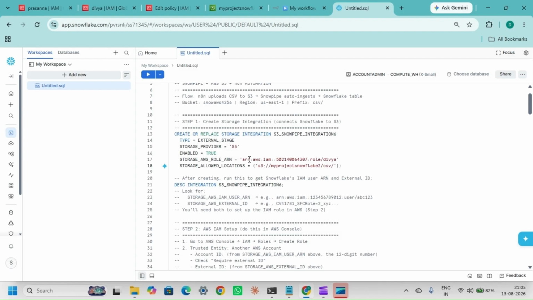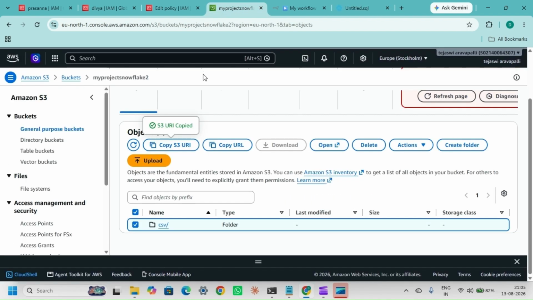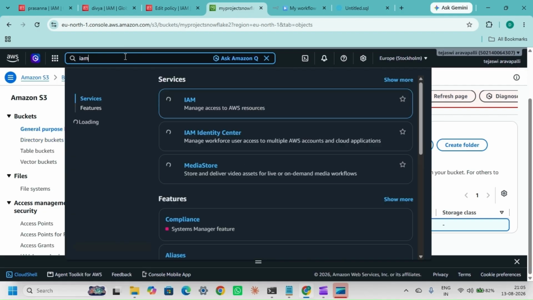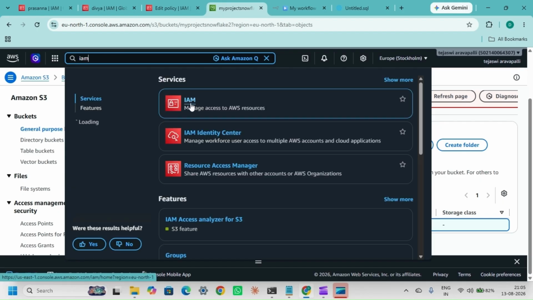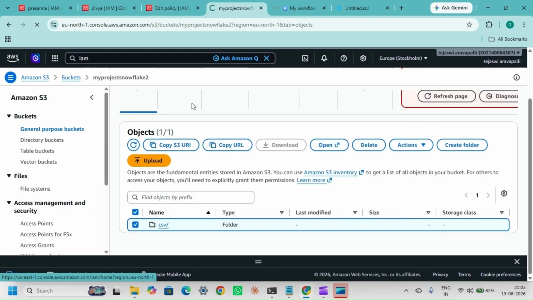So go to your role in AWS, copy that ARN path and paste it here. So go to your AWS account. Search for IAM. Under IAM, you have different roles, users, everything, right?